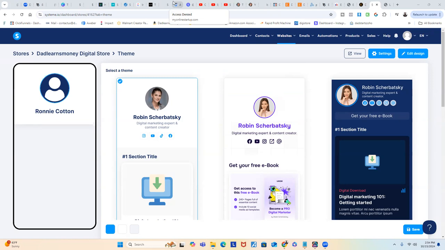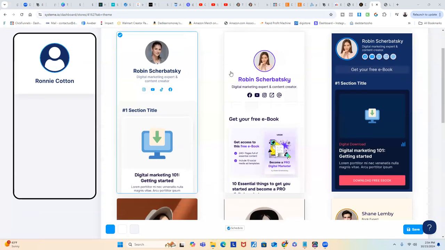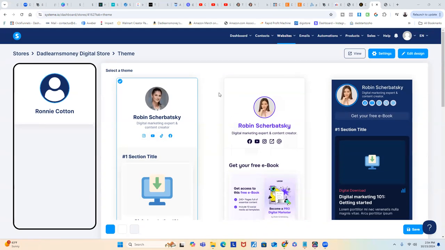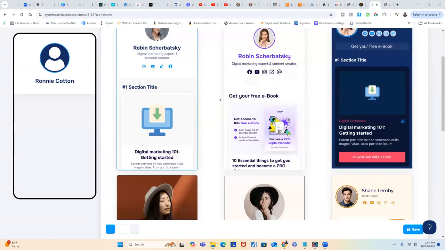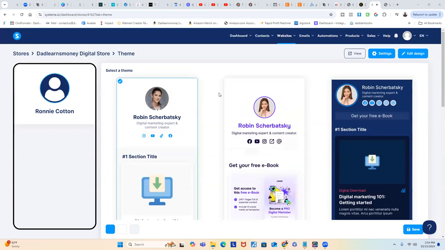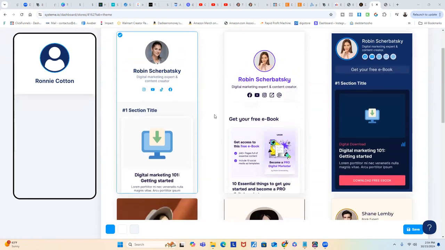They just released something called Digital Store, and this is what you're looking at right now. I don't know if it's in beta or not, but so far I'm really impressed. They already have templates to create you a Stan Store in system.io, but this is just taking it above and beyond that, actually going hard after Stan Store specifically, right? And it's probably just to gain attention of those people, letting them know, hey, we've been doing this, you can do this too for no price.